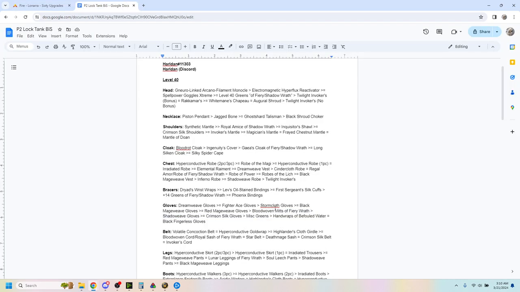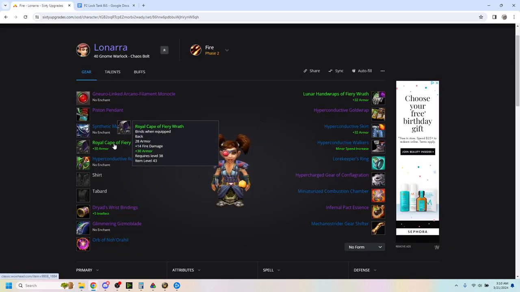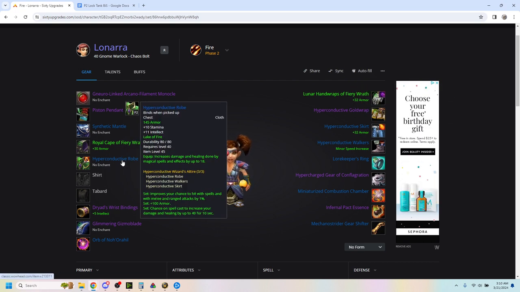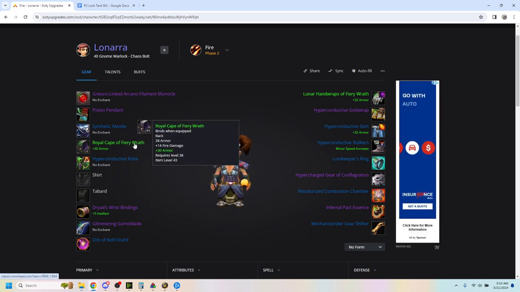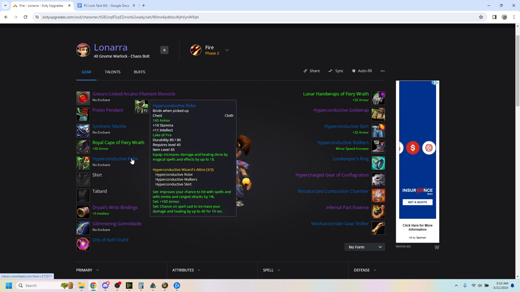And you can kind of see what I think about it, right? I think that all of these other options, if we are building for a really good actual lock tank setup, are better than just taking pure plus fire spell damage. Because that's another thing a lot of people forget to consider when talking about Fiery Wrath or generic spell damage. All this stuff is spell damage and healing. So this is 18 spell damage and healing. This is only spell damage, right? So you're getting effectively survivability and damage out of this. You are not getting the same out of the Fiery Wrath stuff.